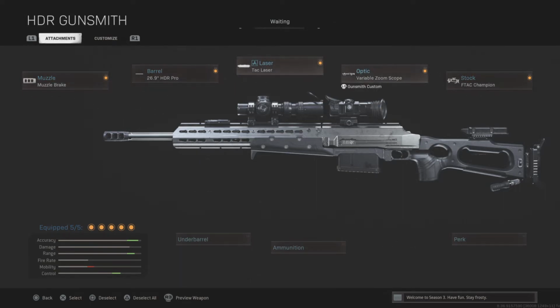These 3 attachments are insanely important: the TAC laser, FTAC champion, and muzzle brake. I really highly recommend putting these 3 attachments on any of your builds for the HDR. The HDR Pro gives you the most bullet velocity, which makes it a hit scan. It feels really good in any kind of ground war game. You are going to get that one-shot kill very fast.